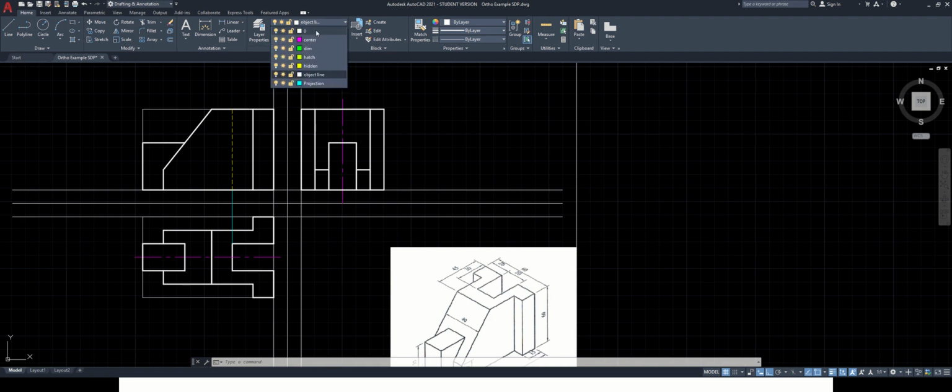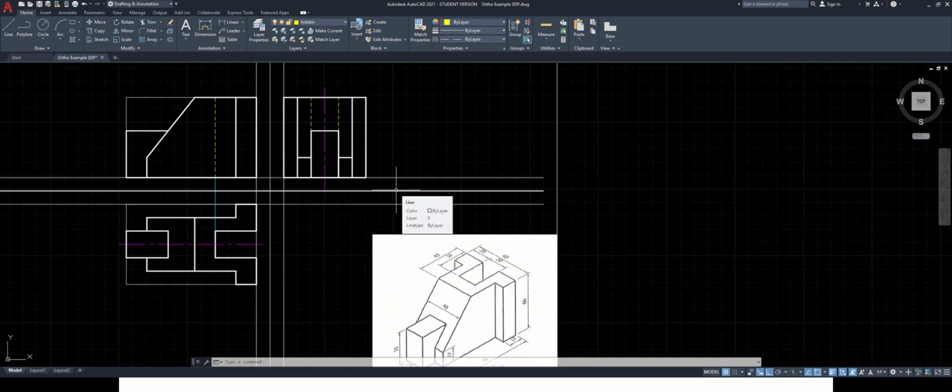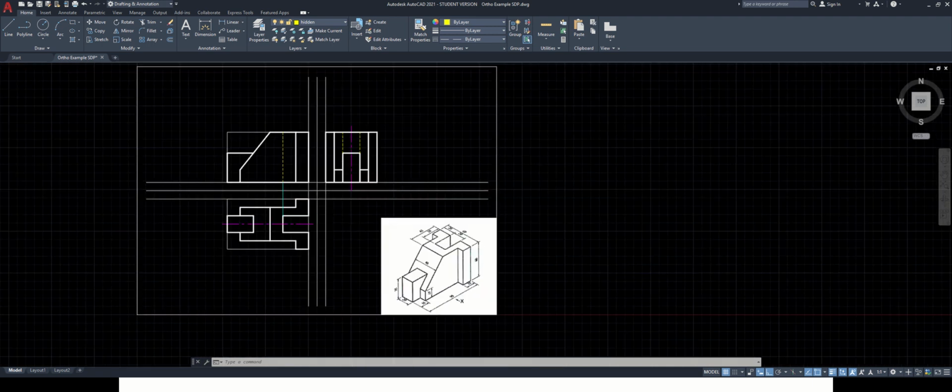So what I can do is again switch on the layer of hidden line, go to line command, and at how much distance? 10. Now you can see this is the distance 10. So this line will be coinciding up to here, right? So above which we have to extend. Again line command, from here. Because in orthographic we know that when there is overlap of hidden line and continuous line, a preference is given to continuous line. So I guess we are done with drawing all the parts of this.